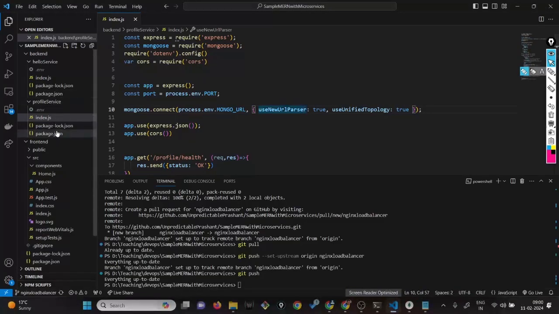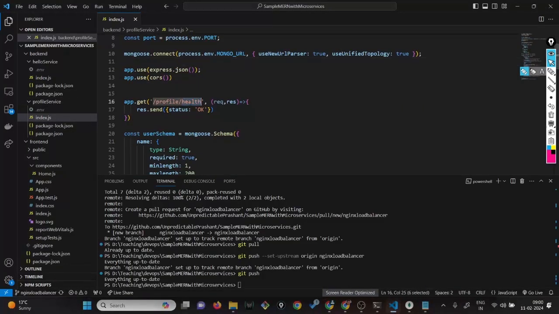For the profile services, there are different routes already configured, which we are supposed to be hitting. For the profile service, you can see there's a health route. So now we'll just hit the health route of the profile, and it should be perfectly fine. So this is how we created Nginx load balancing using route-based services to forward those traffics.